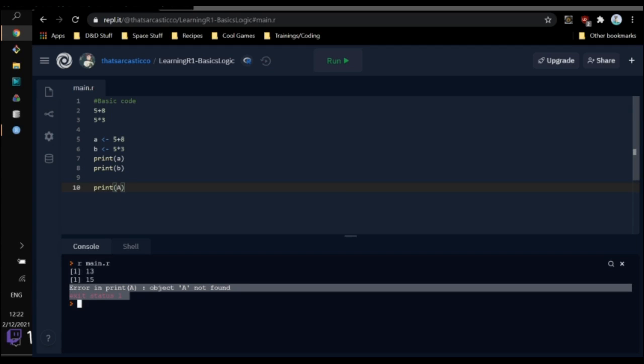R is case sensitive, so if you change this to apples and then make this apples, it will print when it matches exactly what your variable name is. But if you capitalize any part of it, then it'll yell at you. So yeah, that's a thing.